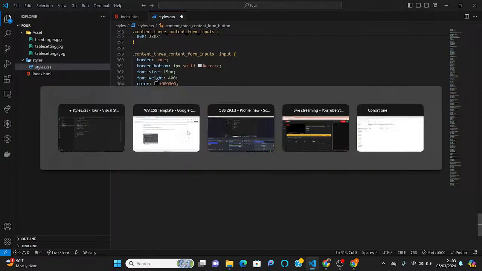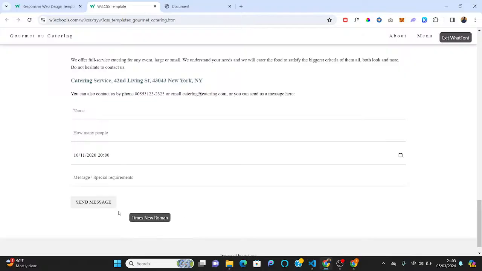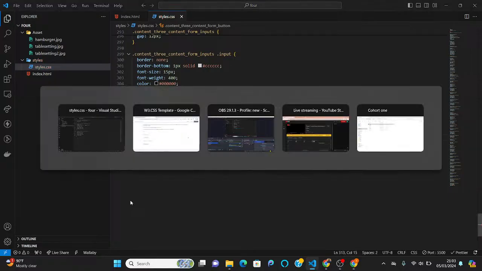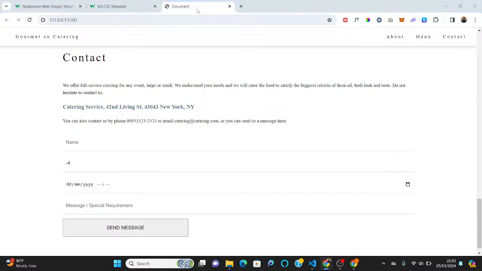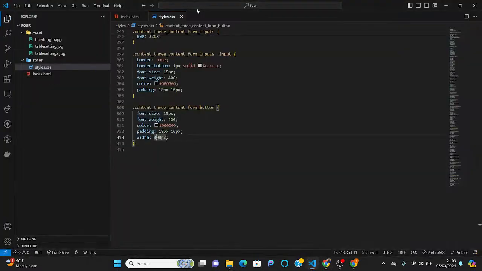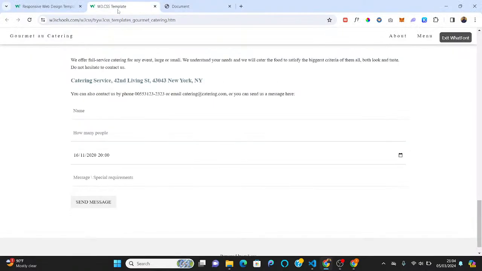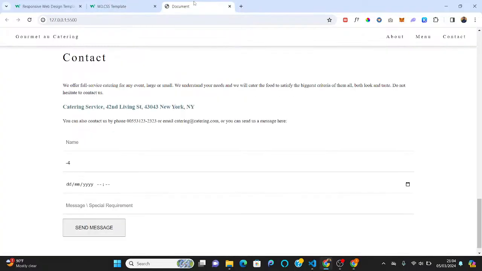And I'm going to give the button a width. So width of 400 pixel. That is going to collapse. 400 is too much. Let's give it 200. 200 is too much.